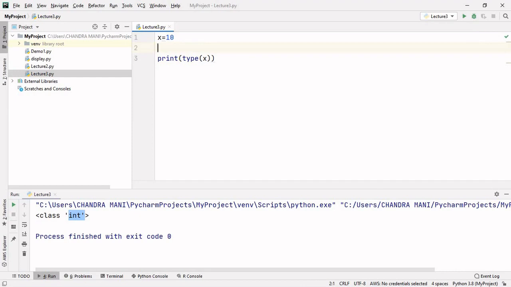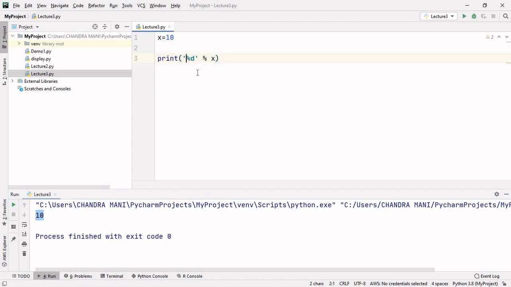So here I want to use the format specifier and display the message. Write down the %d inside the single quotes, and the variable is separated by %, and then write down the variable name. I want to display the value of x, so the variable is x, and execute it. You will get 10.